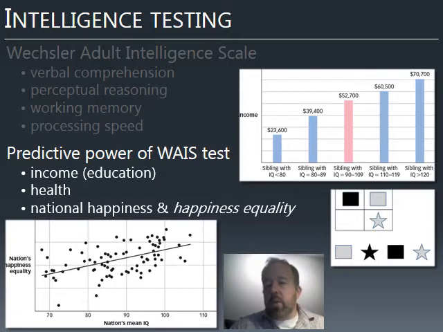And so it's true that the happiness on average of a nation tends to be correlated with average IQ. IQ is also correlated with equality in happiness. So really smart countries, so to speak, not only tend to be happier, but everyone tends to be more equal in terms of their happiness. So interesting result on the national level.